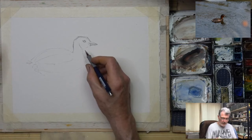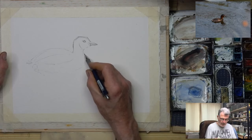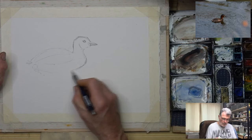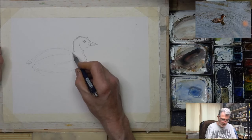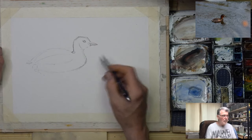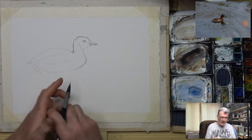And I keep looking at it, and it's just one of those things. You've got to keep checking your drawing, and I think that needs to stop about there. And then this is where the water comes all the way around here like so. All right, and there's water actually where it's just come up. There's a little drop of water on the back of its neck, and I'm going to put that in like so, and quite dark. So we've got a shape over here. Now the eye to me is set too far back.